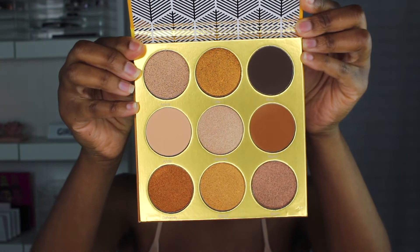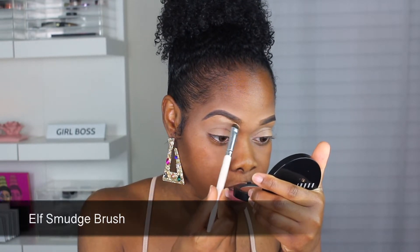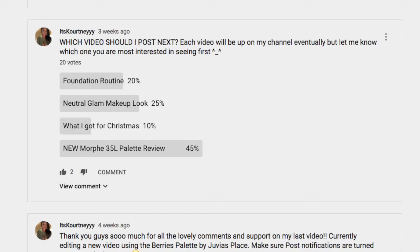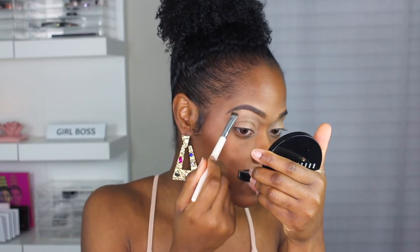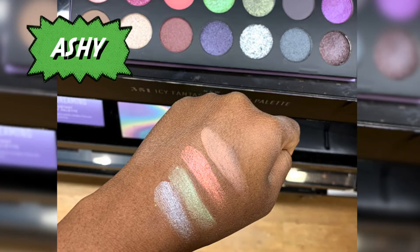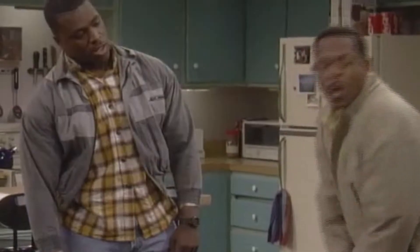Look at this gorgeous palette — she is stunning. So I'm going to take this Aholsi shade — probably saying that horribly wrong. I did a poll on possibly reviewing the Morphe 35 eye palette, and I was super excited to pick it up from Ulta. I was even excited walking in the store looking for the display. And when I got to the display... I don't really know how to describe it. I was just like — it ain't for me, sis.